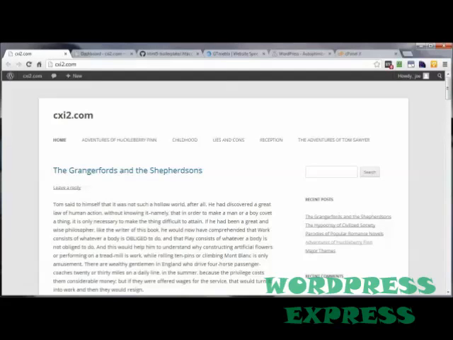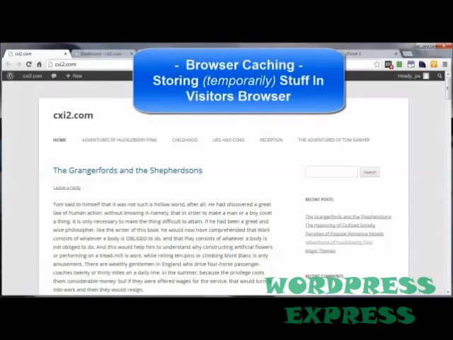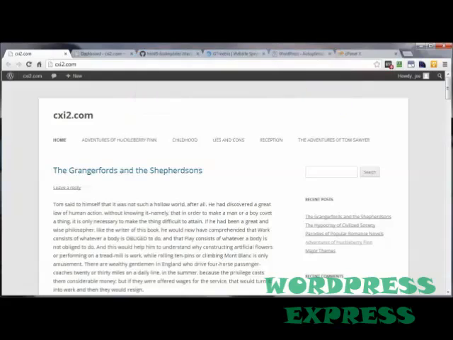Well, when set up properly, expires headers tell your browser whether an item like an image or a CSS file or an audio or video file can be stored in the browser for future access, or if the browser has to go all the way back to the server or the source to get that item. For example, whenever you set up an expires header for one of these items like the CSS file, then when the visitor returns to the site, because they're not going to experience the benefit of this the first time they visit your site, only the second visit on.